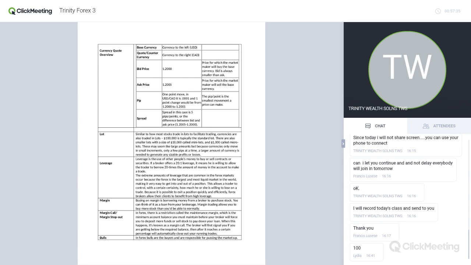This brings us to what we call the margin call and margin stop out. For this broker, if your margin percentage goes below 80%, you see a red line triggered at the bottom of the screen. You're not yet live, so you may not have seen this. But if your margin level goes to less than 80%, the broker gives you a red signal telling you your account is in danger, you need to do something. Either you add some money or you close the loss-making trades.